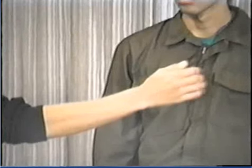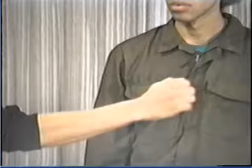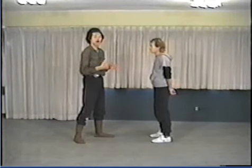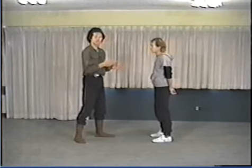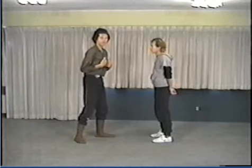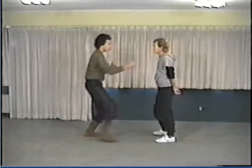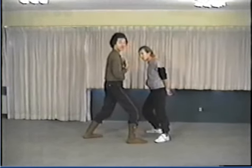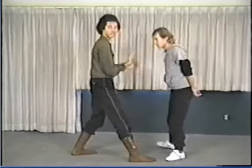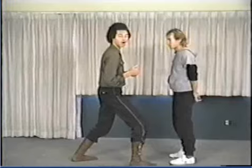As Dave was just saying with the chisel fist strike to the sternum, there are a lot of things to keep in mind. Principle one is that he is moving his body to adapt to what I'm doing. He's not just throwing some fist or attack out there and hoping it works — he has to fit with me. For instance, while I'm punching, my chest is slightly turning. If we're doing that sternum strike, he's going to have to adapt and compensate with his footwork so he can come in on me.